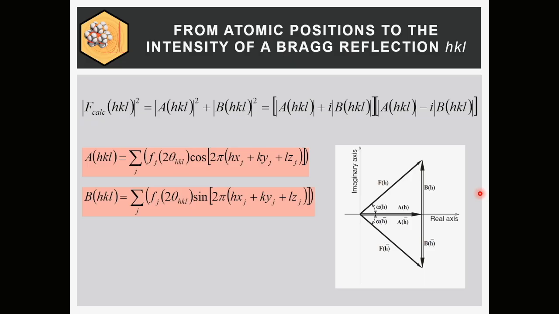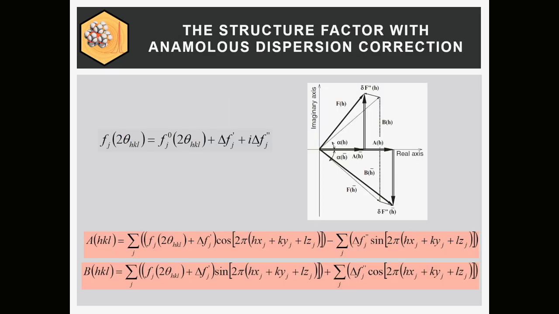All right, just to show you quickly that the X, Y, Z are really in here, so you can actually use the F calc, the structure factor. You can divide it into A and B, so the real part, which is here, and the complex part, which is here. So this is all known, but if you now apply the anomalous scattering, the formulas get big. This is the only thing I want to show you.